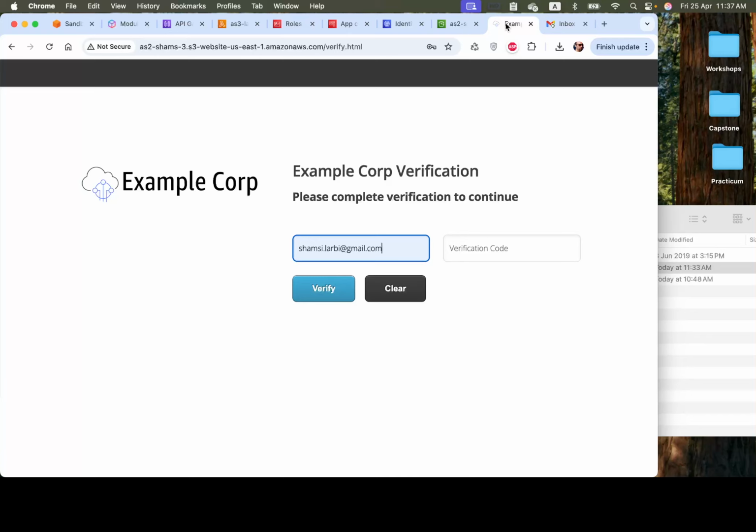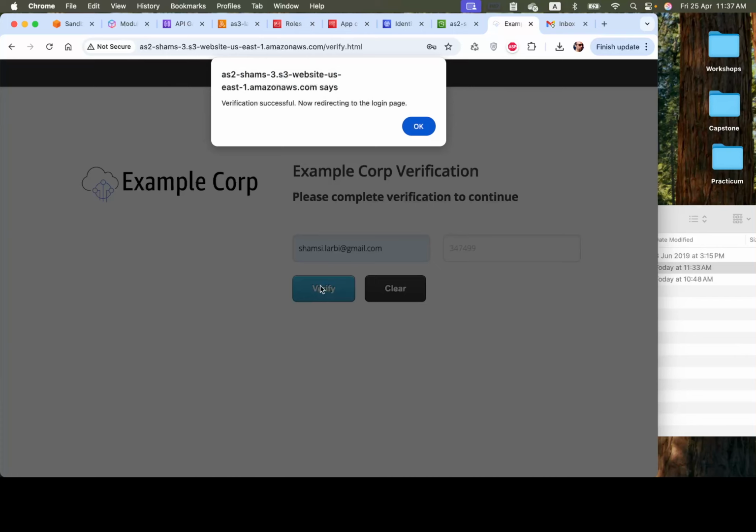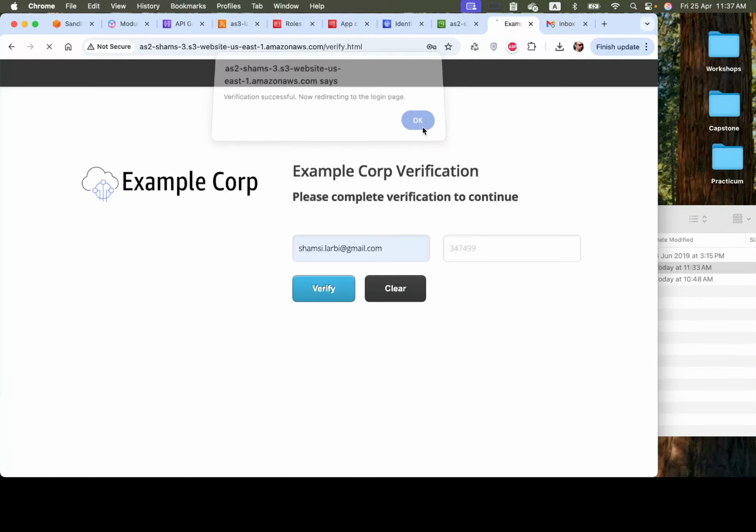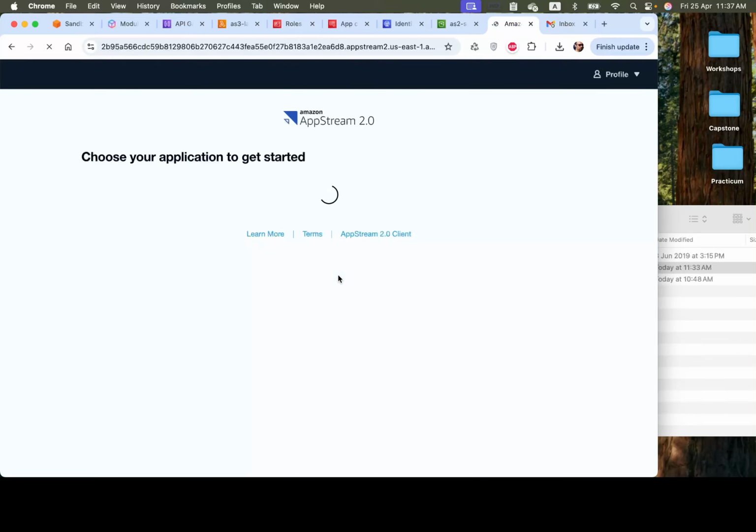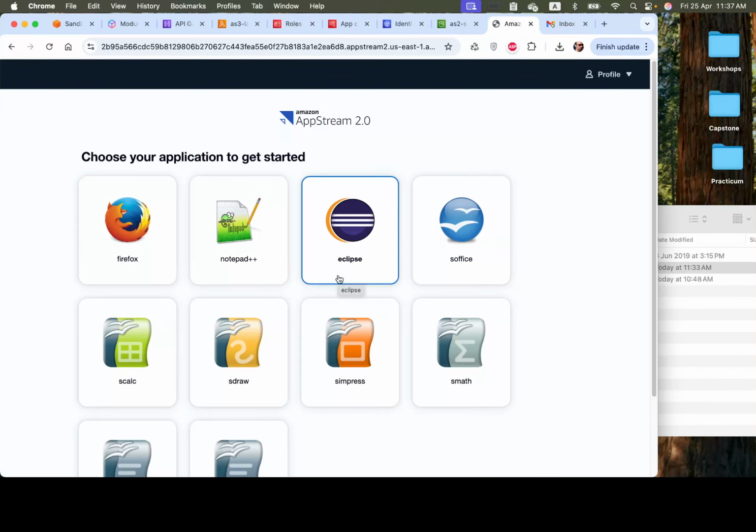There you go. So it's 347499. Verify. Verification successful. Perfect. Let's use it to sign in to our app, hopefully it will sign in to my AppStream, so it works.